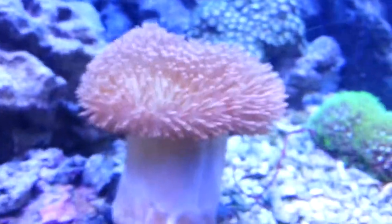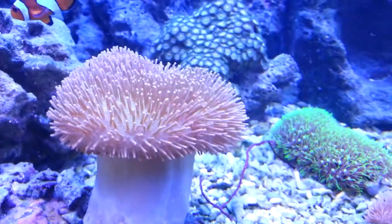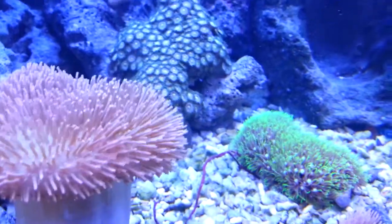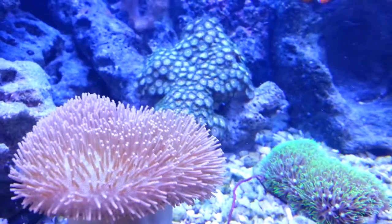The lights I'm using — right here I got a 460 blue T5, I have two of these, one on the other side, and I have a purple plus. On this side I got a 420 actinic and then another 460. So I'm not running any white lights right now — I'm running blues at different spectrums. Why? For the color. Yes, the corals will grow a little slower, but they will grow. Do not believe just because it's blue it won't grow. Everything will grow under blue lights — it's just going to give a more vibrant color and it won't grow as fast.